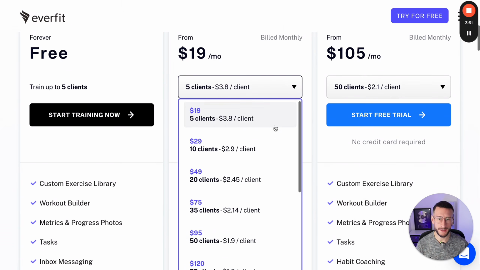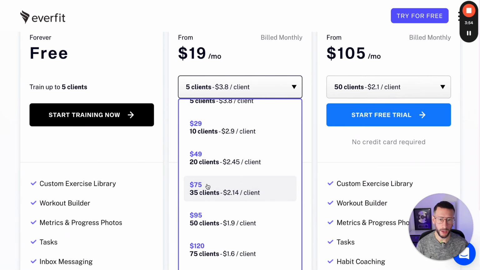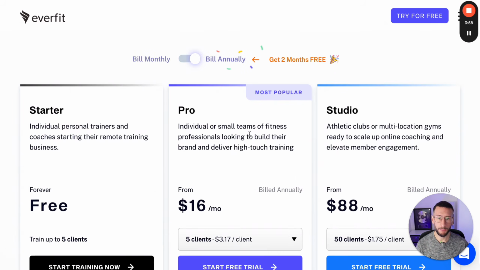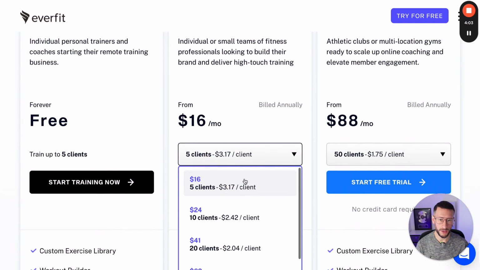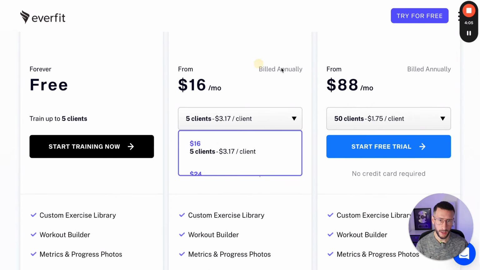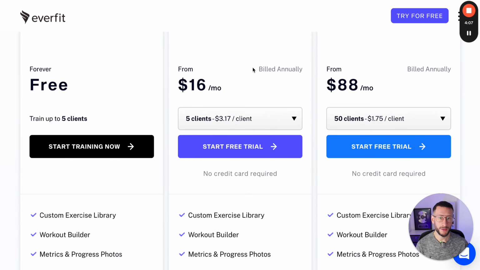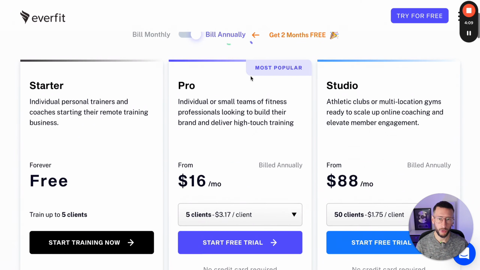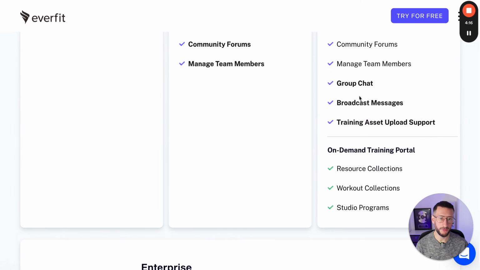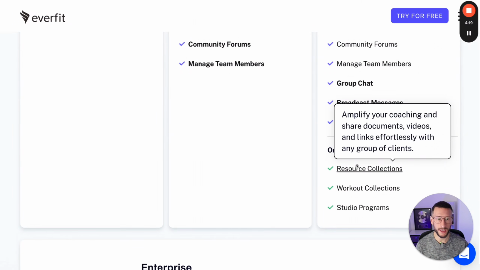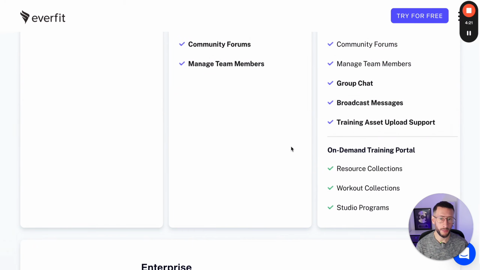And then you've got a sliding scale here where you can see the price point goes up as you add different levels of clients to the app. Now, if you bill annually, then it does offer you a slight discount across the board, which you can see here, also reflected in the pricing. I would say 95% of people listening to this will be on the pro plan and won't need the studio plan, but in some instances, to unlock some of these other features, there may be some people listening to this who may want to go onto the studio plan, but I imagine those people are few and far between.